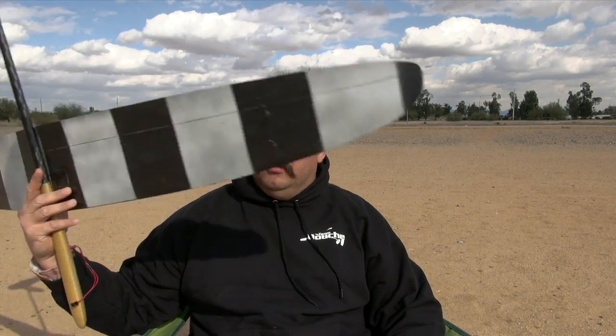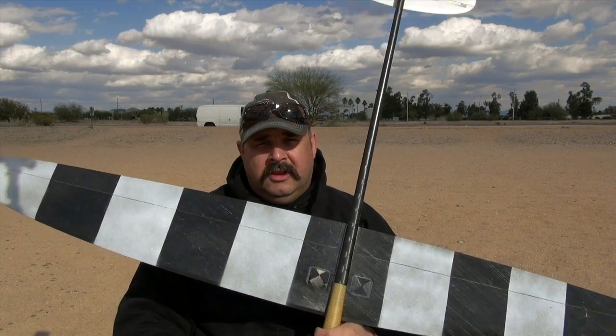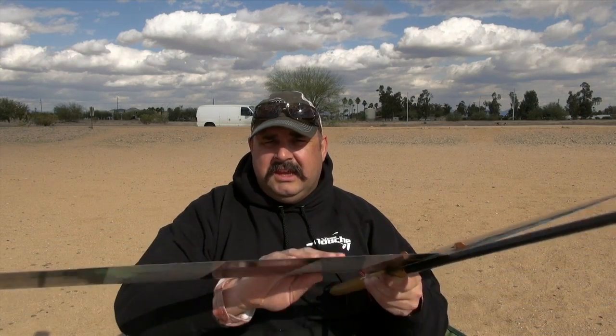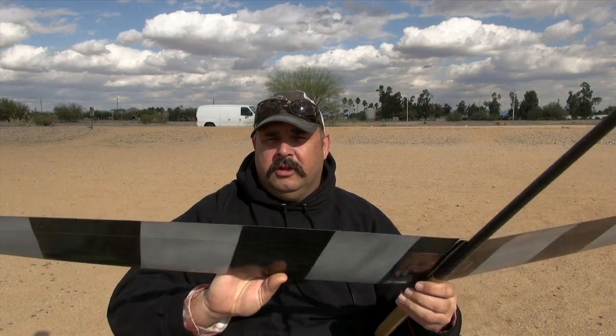One of the things I did want to talk about with this plane is the craftsmanship and the quality of Tom's work. I can't say enough about it. Super, super nice, super clean, smooth airfoil, clean work. Now this is one of the pre-production planes that Tom sent out to a couple of us. And I've been flying it for, I guess, well, I got it right before the gym and built it the week of the gym. And super solid, easy to build plane. I like it a lot.